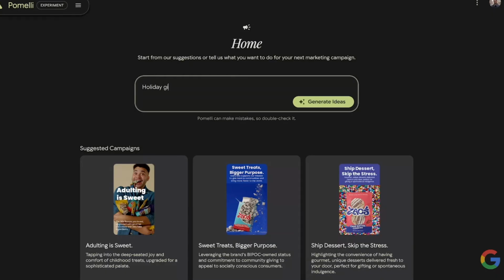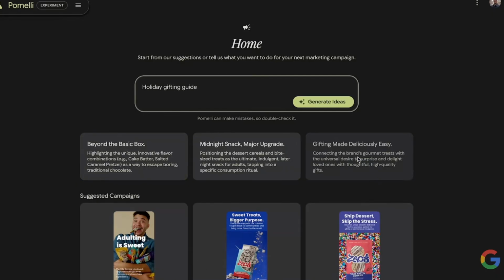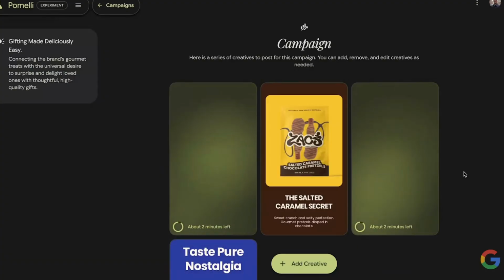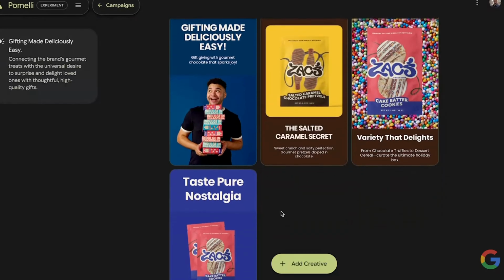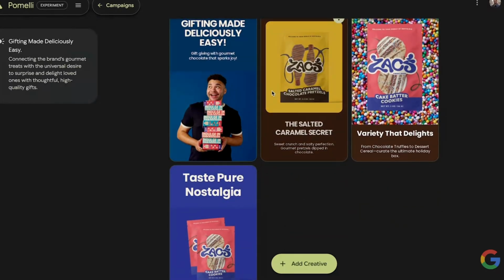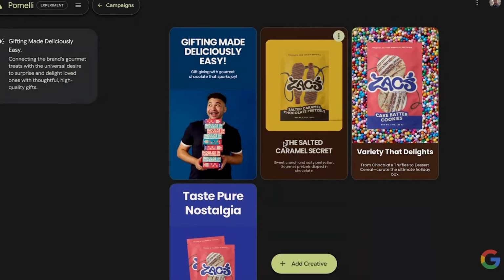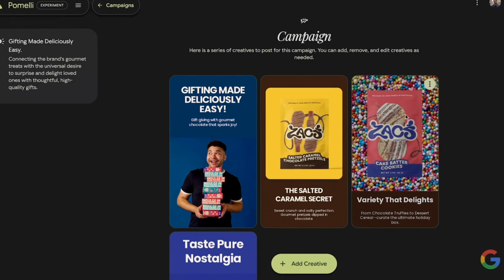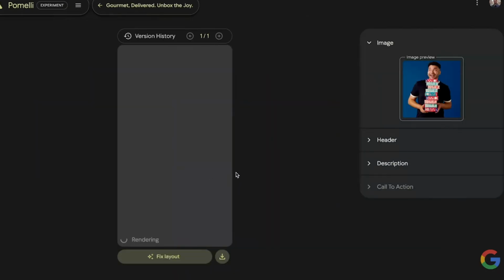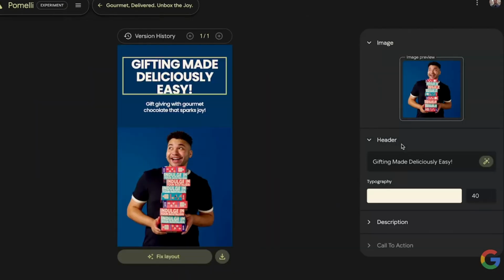Another really cool feature is the business archive Pomelli generates. So this file doesn't just store your visuals, it stores your entire brand personality. You can reuse that same data in other AI tools, meaning your tone and design stay consistent everywhere, from Instagram ads to YouTube thumbnails to blog banners, etc. And since it's a Google Labs experiment, it's evolving quickly. If you try it out and find things that could be improved, definitely send feedback. Early user feedback helps shape how tools like Pomelli grow, and that's the exciting part of being an early adopter of AI marketing.